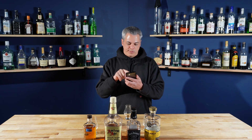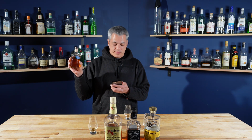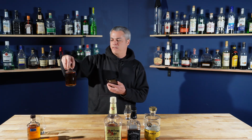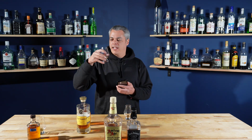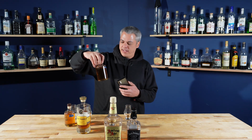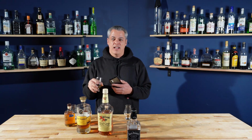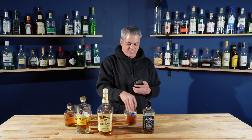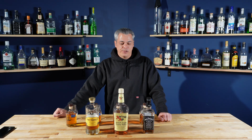Okay, I'm going to open up my spreadsheet and see what these are. My first, I was right, Laphroaig. Now let's go with my second favorite. So I was right, it was Frey Ranch. I really like this. Third place, yeah, I swept it: Ancient Age. Not bad, especially for how cheap it was. Jack Daniels. All right, Jack Daniels, I gave you a second shot.